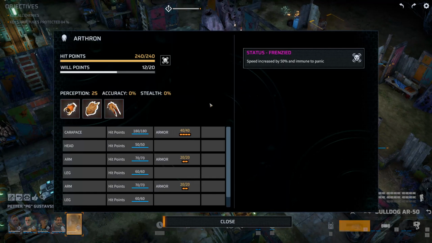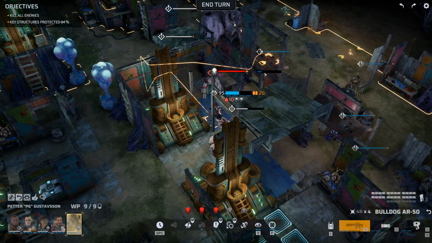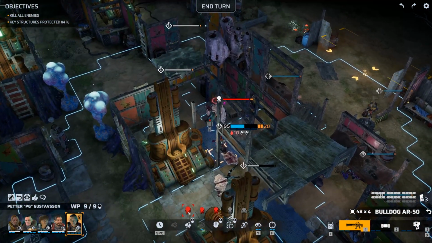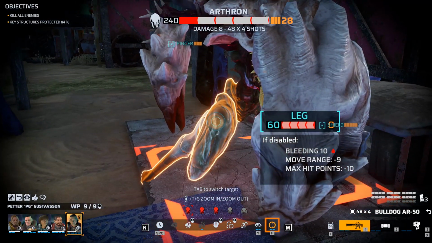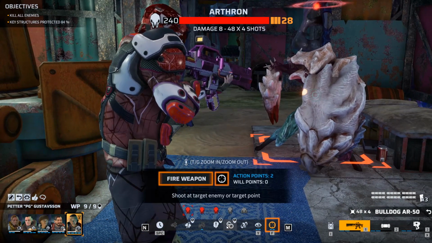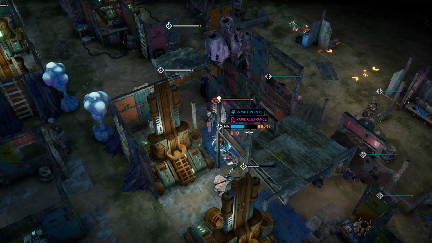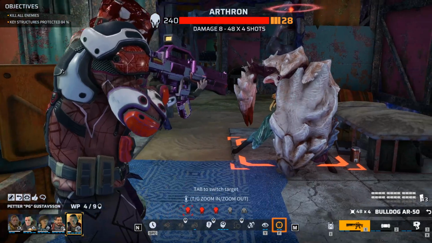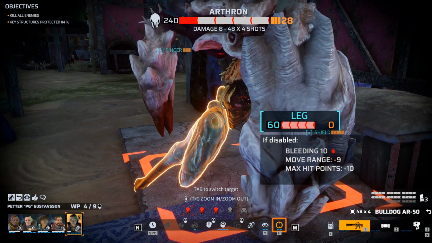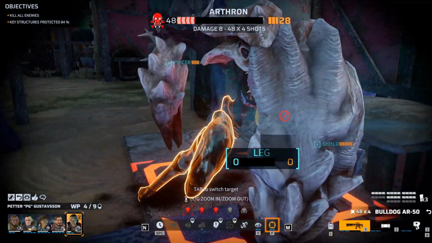What does frenzy actually do? Speed increased by 50%, immune to panic. Wow. Speed increased by 50% is massive. Let's just get this over with. Okay, if we focus on the leg... Ooh. Yeah, right, so we're going to do rapid clearance. I completely forgot to heal up Jackson. So we're doing rapid clearance, so we can shoot this guy in the leg twice. To get him killed.